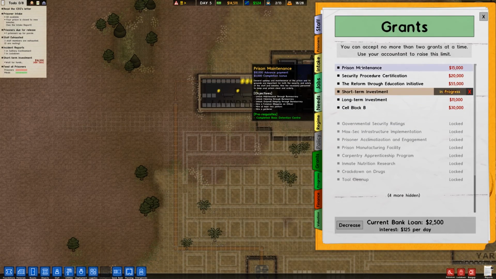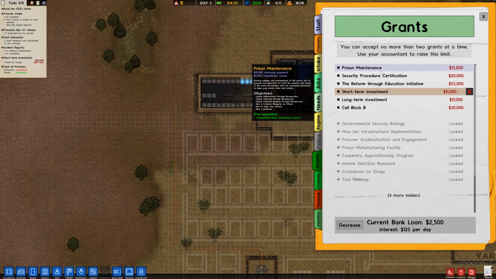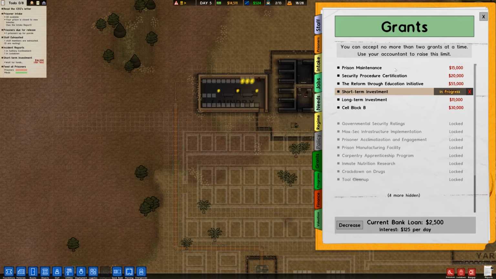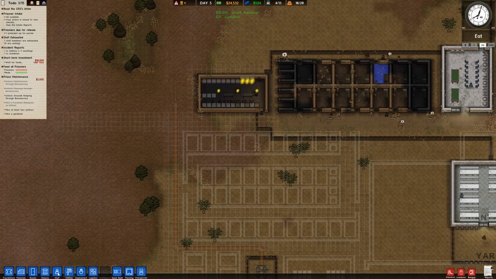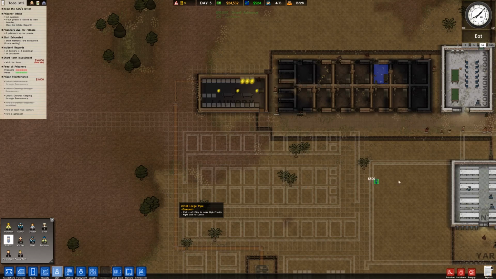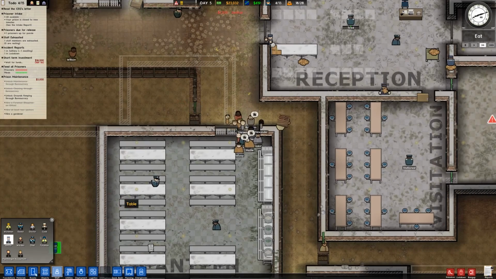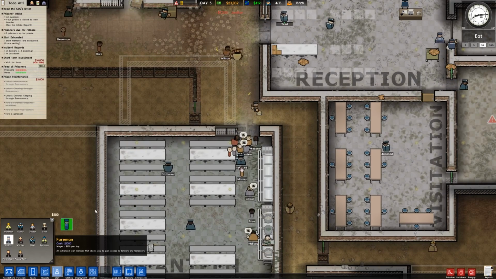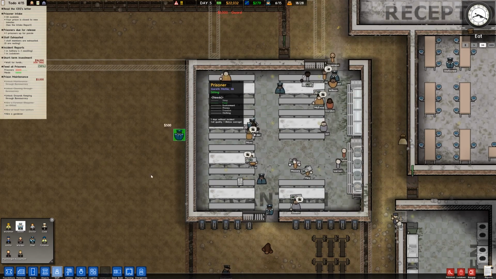We can accept another grant if we want to, and I'm thinking prison maintenance is next, because I think it's probably the best thing to do as far as money goes, and it's not that difficult to do, and it's things we need to do anyway. We need gardeners, we need janitors, we need people to clean. So let's do prison maintenance. Then we're going to come over to staff, and we're going to hire a couple of janitors. So let's hire one there, and you know what? 3 is probably fine for now. I'm not going to worry about more than 3. I'm going to hire a couple more guards too, because we need them.